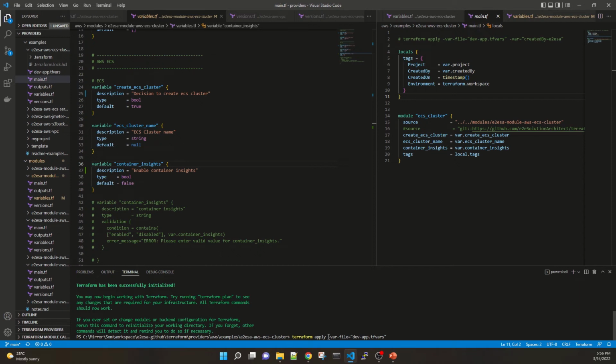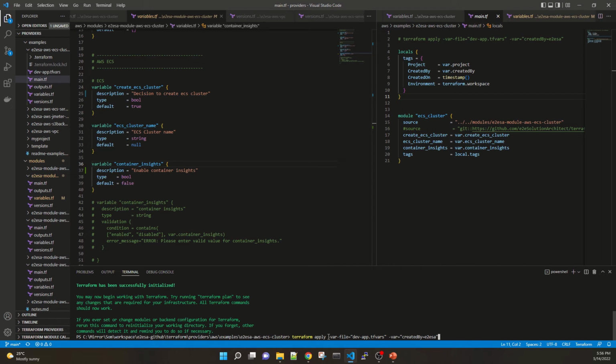Also, I will be passing one runtime variable for created by. It is not mandatory to pass any runtime variables, but it is the structure I recommend to follow, so that when someone is running a Terraform script, it captures who is running that code.